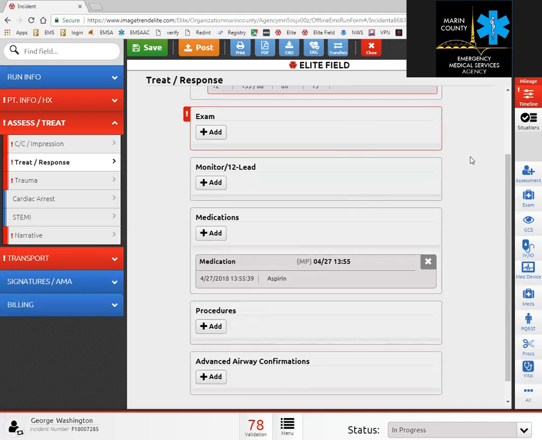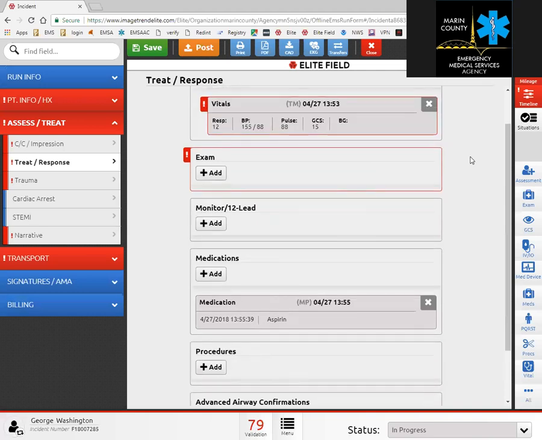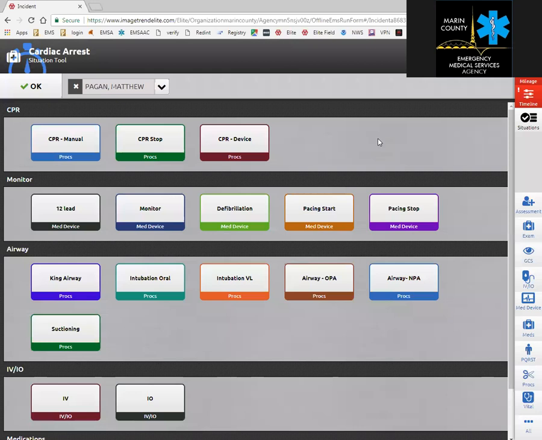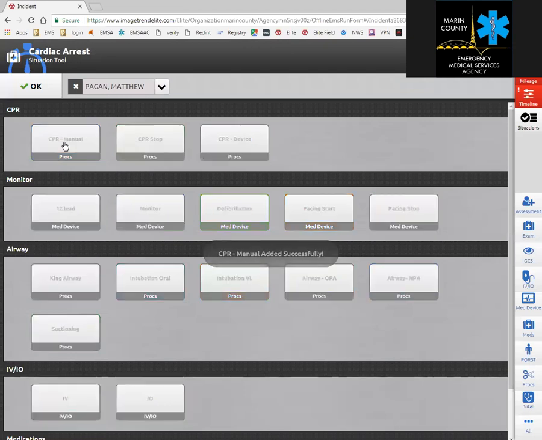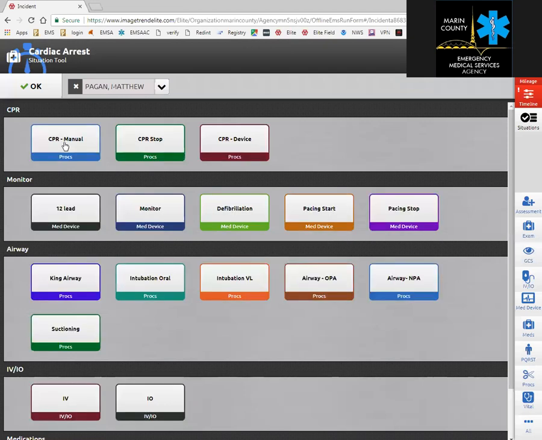There is another way of entering all of this information, and that's over here on the right-hand side. These are power tools or situational tools. They're basically shortcuts. So for example, on the situation tool, if you have a cardiac arrest, you'll get the choices of the most common things that occur during a cardiac arrest. And all someone has to do is click on these buttons. It will timestamp it.